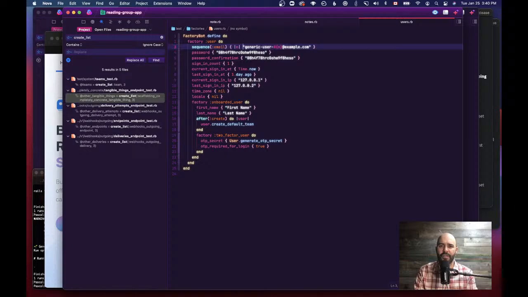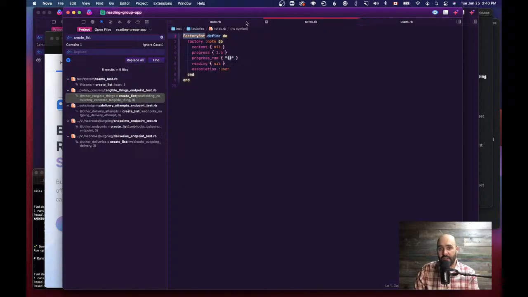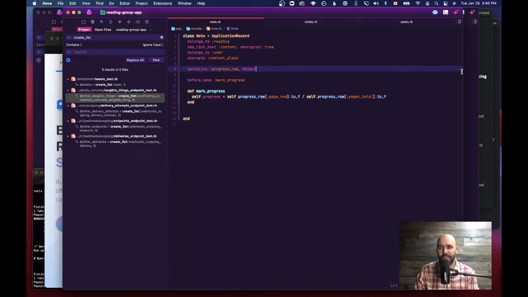I know you can have ERB in fixtures, but there's something interesting about what is being done in here, like sequence email, and then you've got a sequence number inside your email. So if you generate a list of users, they're all going to have a different generic user email, etc. I kind of like that, and I don't mind getting good at this, and so that's what I'm doing.